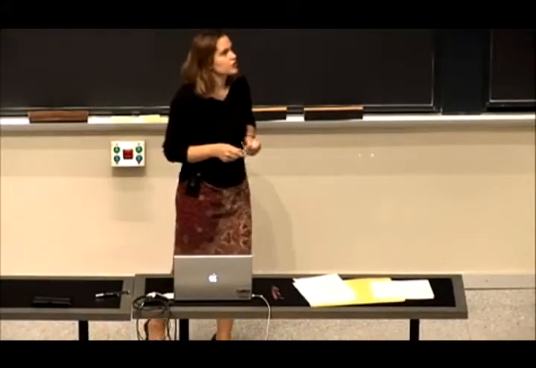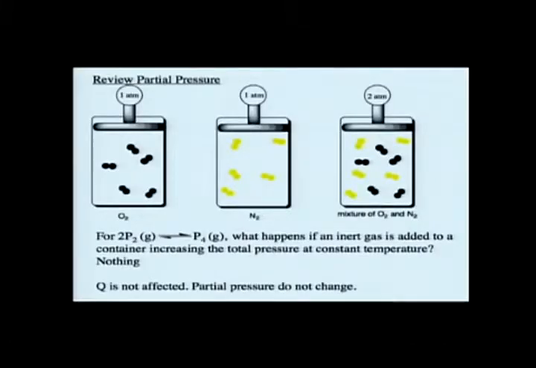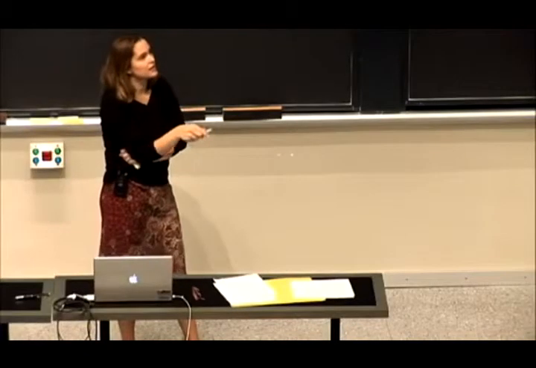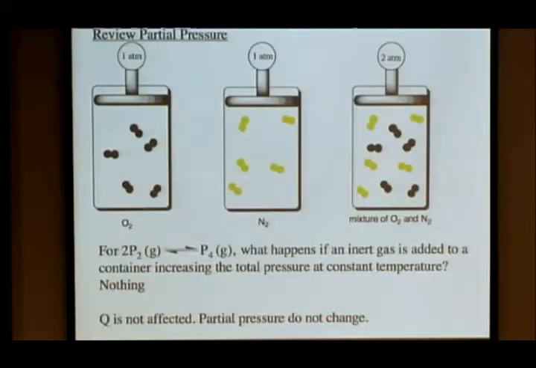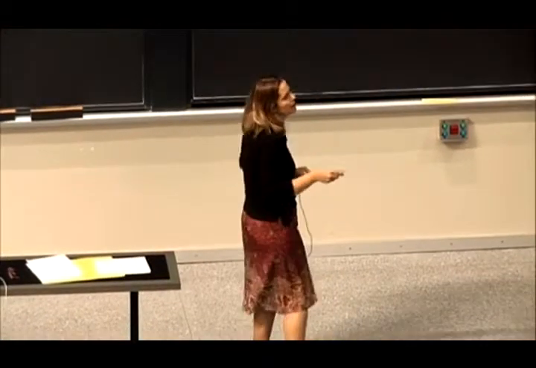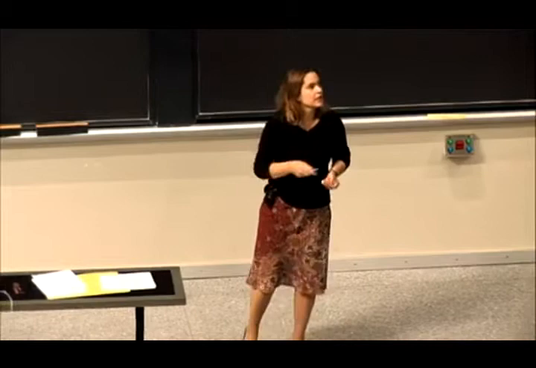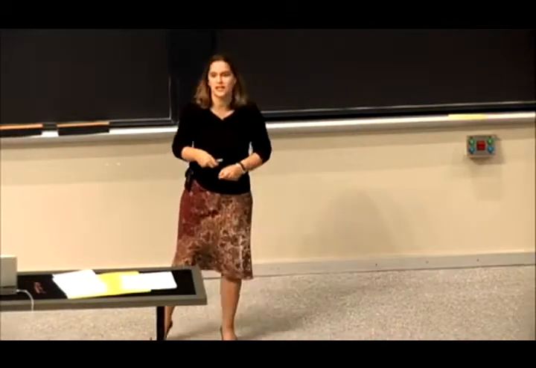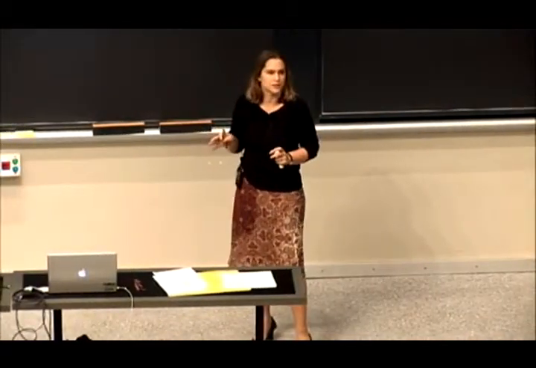So let's go back to the original question. What happens if an inert gas is added to the container, increasing the total pressure at constant temperature? And the answer is nothing, because Q is not affected. Q depends on the partial pressures, and the partial pressure isn't changing. We aren't changing the number of moles of the gas in question. We're just changing the total pressure of the system by adding an inert gas. Because partial pressures don't change, Q doesn't change. And if Q doesn't change, there's no response from the system.